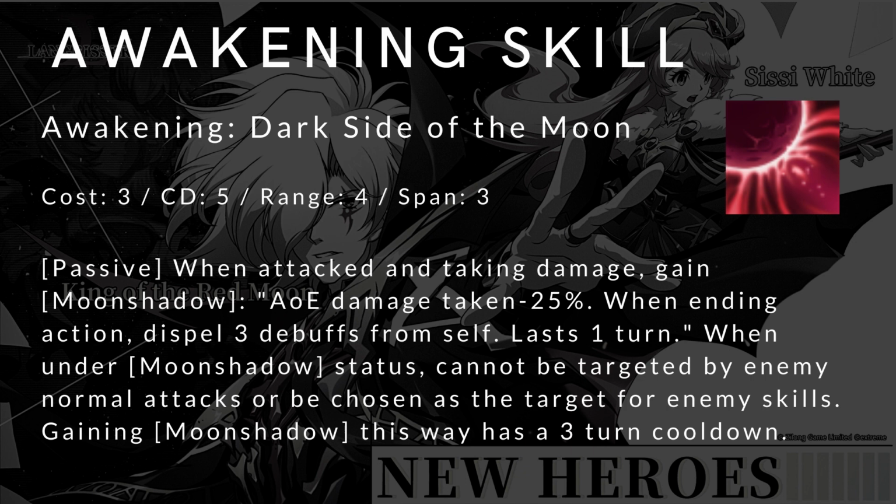Lasts 1 turn. When under Moon Shadow status, cannot be targeted by enemies' normal attacks or be chosen as the target for enemy skills. So kind of like Tsubame. So you can only get hit by AoE that doesn't directly target you. Gaining Moon Shadow this way has a 3-turn cooldown.